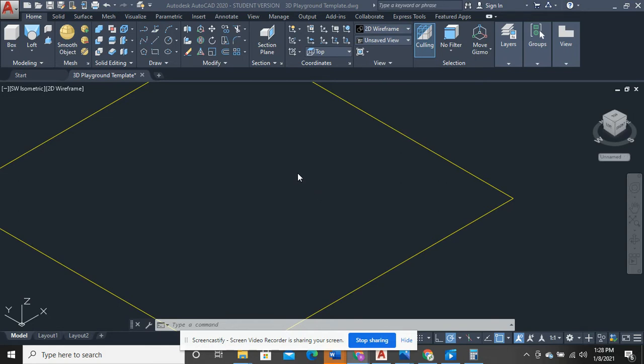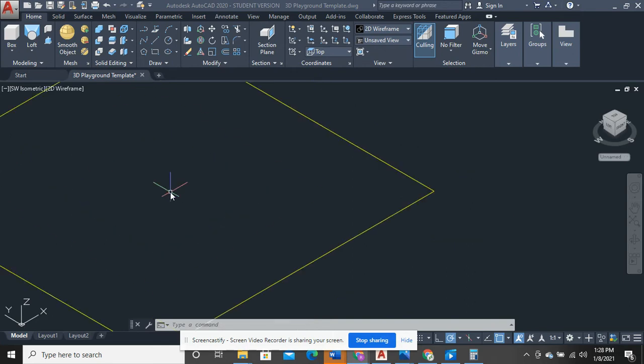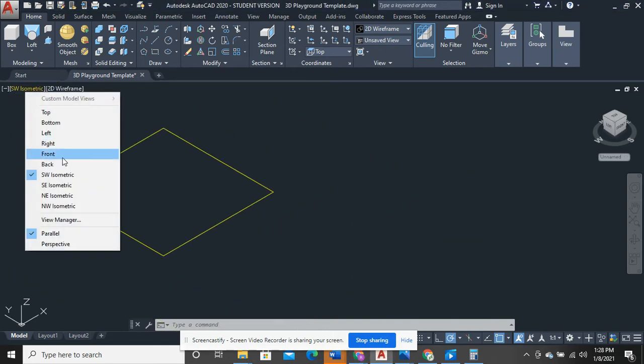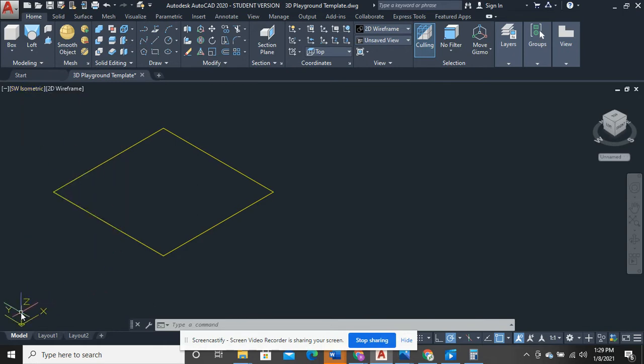Okay. So I've got a blank playground to work with. I've gotten rid of everything else on my screen. One thing I should say is, if you look down here at this UCS icon, as you start putting content on, this right here might wind up somewhere else. And that would bug me a whole bunch.